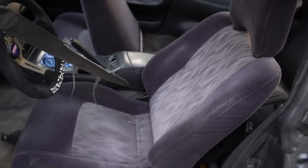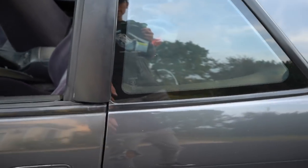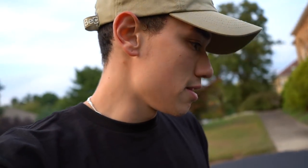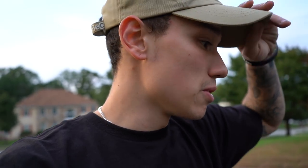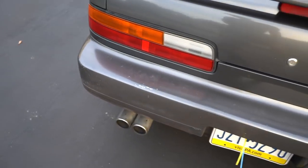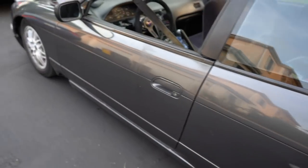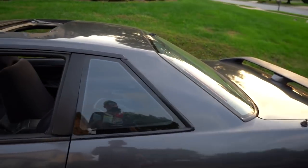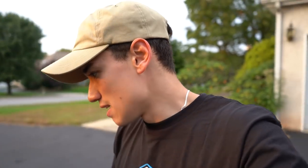I think I'm just going to replace the back leather seats with cloth seats to match the front. I definitely want to brand it a little bit, put some stickers around. I also want to get LED tail lights — I think that would be really really dope. Once it's done I want to keep it super clean, super simple and just mob out. If anything, also get a roof wing. I'm getting a cold air intake if a deal pops up for a couple bucks — absolutely, I'll grab it.